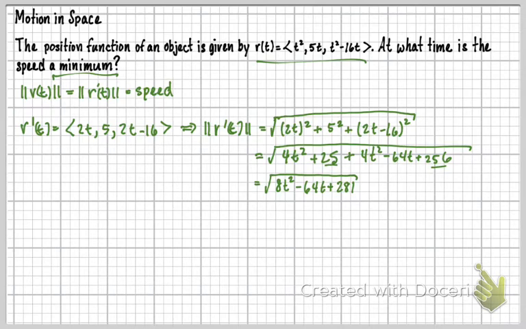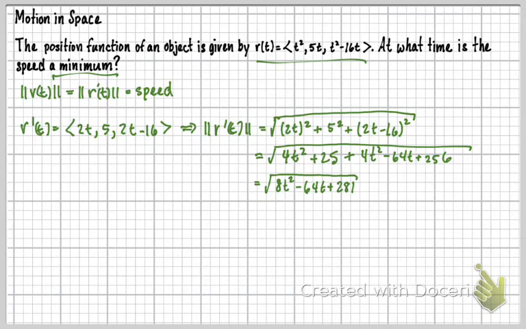That's because I'm putting everything together that I can. Those two I can put together, and it gives me the 281. The 64t I just brought down. There's nothing else to add to t. Okay, so that's what we end up with. So now we have to minimize this. Taking a derivative of the speed function, we'll find the minimum. So let's just do that.